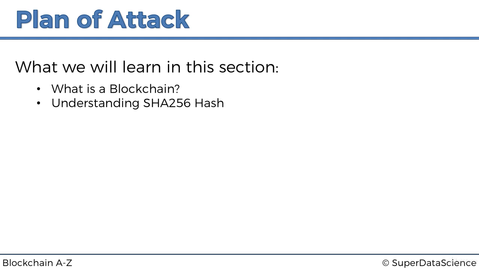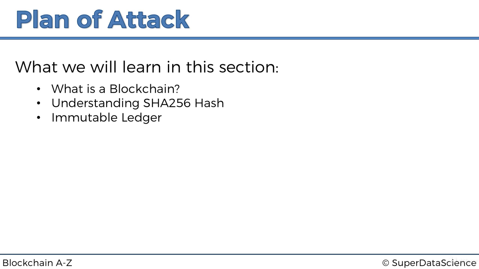Then we're going to talk about a very important part of blockchains, which is cryptography. We're going to discuss the SHA-256 hash algorithm. We're not going to dive deep into how it works, so don't worry, there won't be mathematics, although there will be additional reading which you can look into. But at the same time, we'll understand what role it plays in blockchains, in the cryptographic links between blocks and other parts in the cryptographic puzzle and things like that.